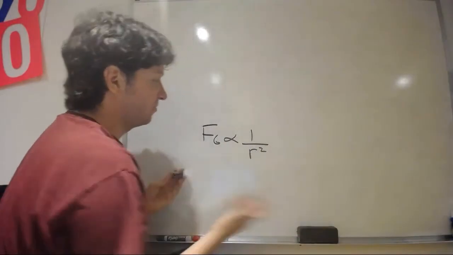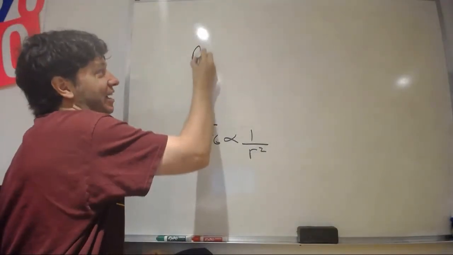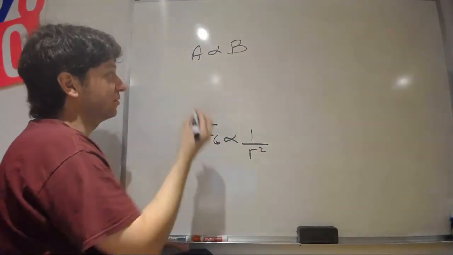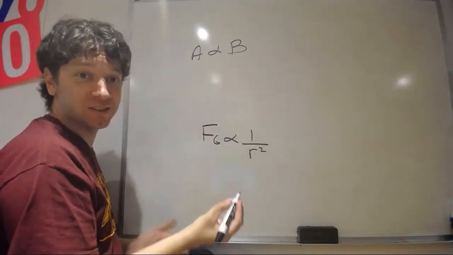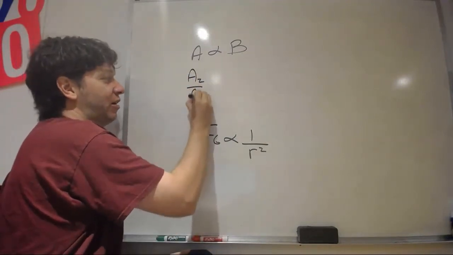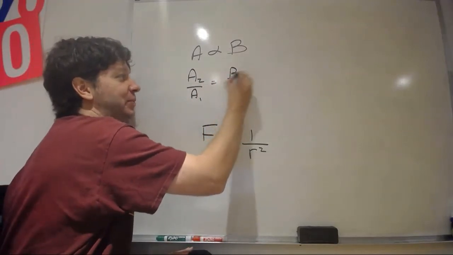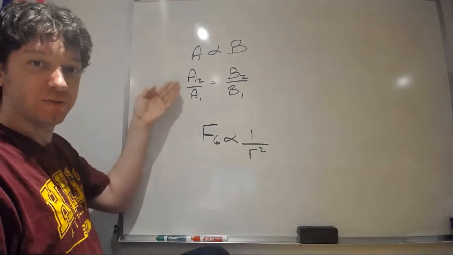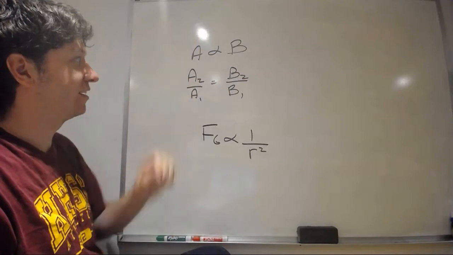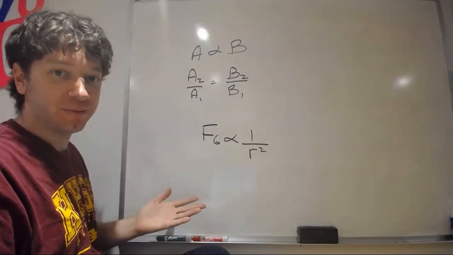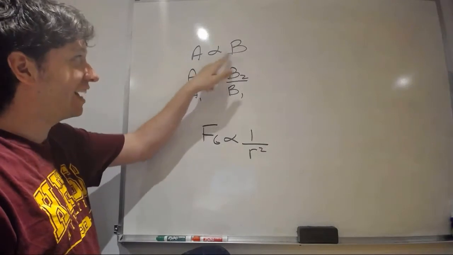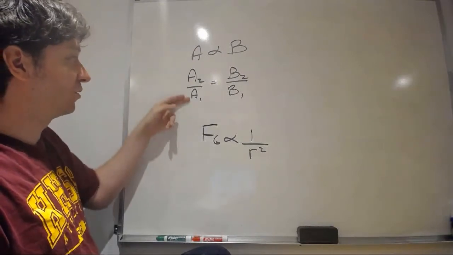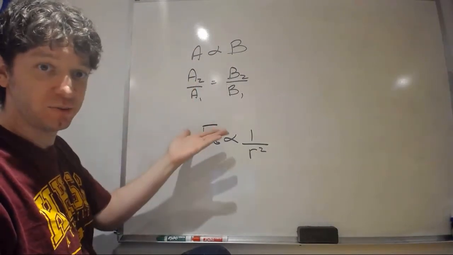Now let's look a little bit at proportionalities. Let's say I were to say A is proportional to B. Well, what does that mean? If A doubles, B doubles. I can write this as a ratio. I can say A2 over A1 equals B2 over B1. Right? I compare what A was before to what it is now, and what B was before and what it is now. If I write it as a ratio, I can write it like this because I know they increase together linearly. And so if A doubles, then this becomes 2 over 1. B also doubles, and so this ratio is 2 over 1.